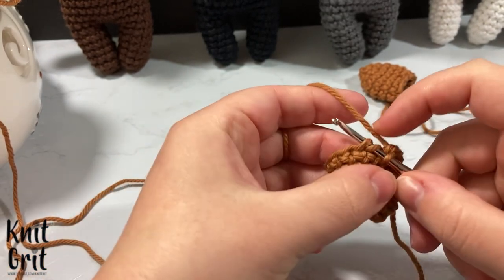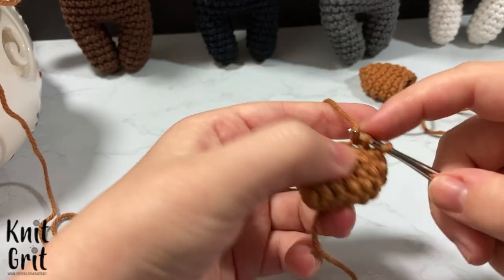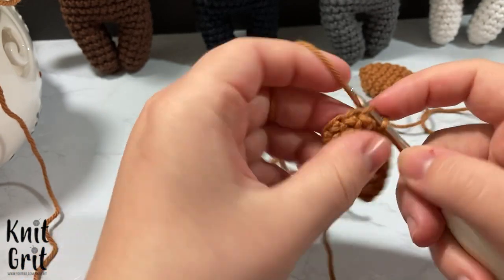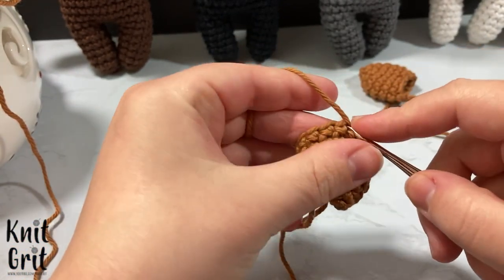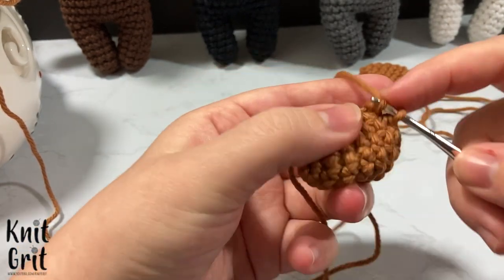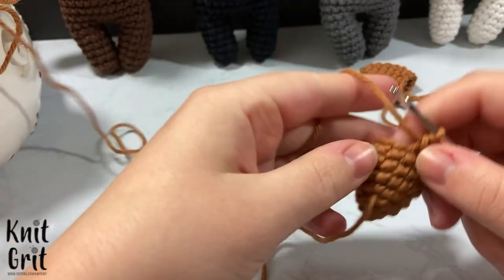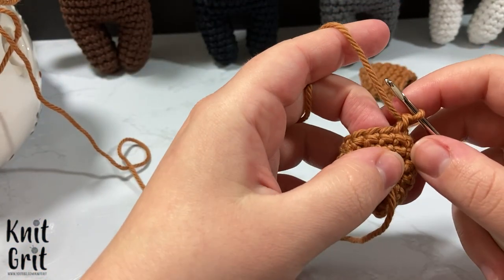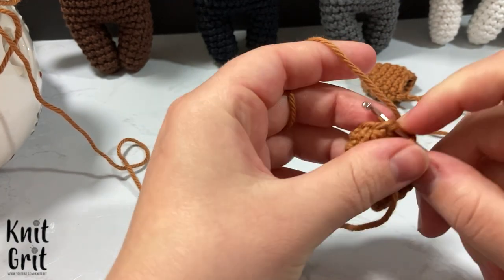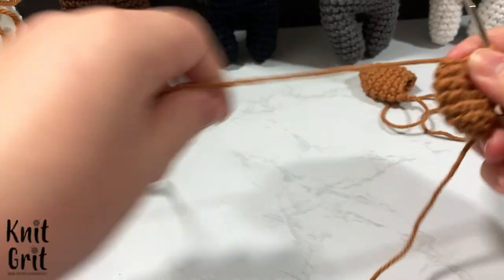So this is my second one, and then we're going to do this on the third one, decrease, fourth one, decrease, and then on the last one, I like to do things a little bit differently. It's not super important, however you want to slip stitch off. On the very last decrease for that round, this is my final stitch, so I'm going to actually skip and slip. So skip this stitch and slip into the last one. And then I'm gonna take that and pull that through. That is the end, and that is our ear.